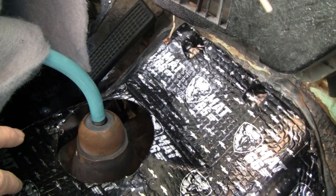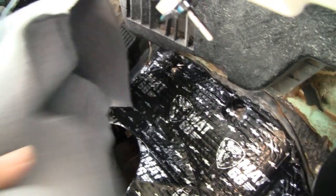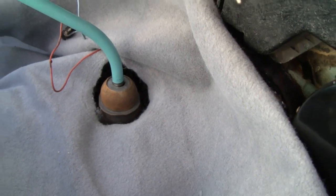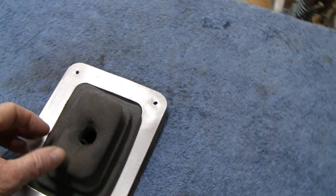That looks a little better. Maybe dress up the interior just a little bit. So let's go inside. I'll show you what was there and what we plan on doing. All right, come on in. All right, here's what was in there.